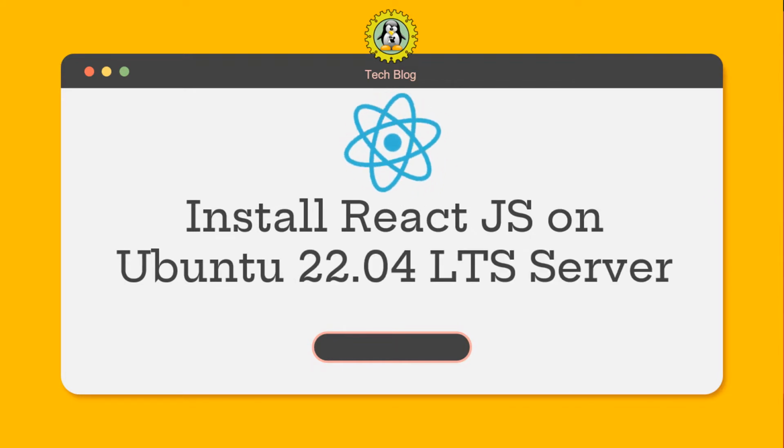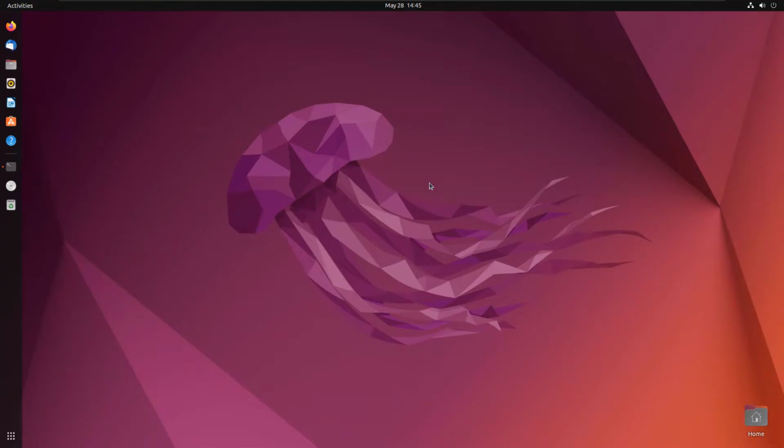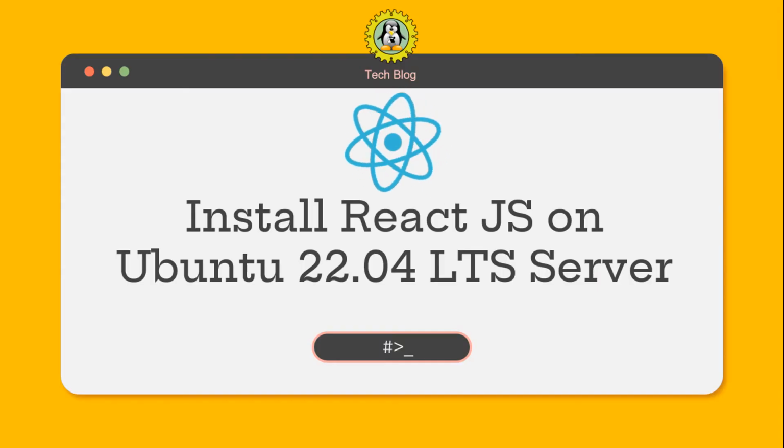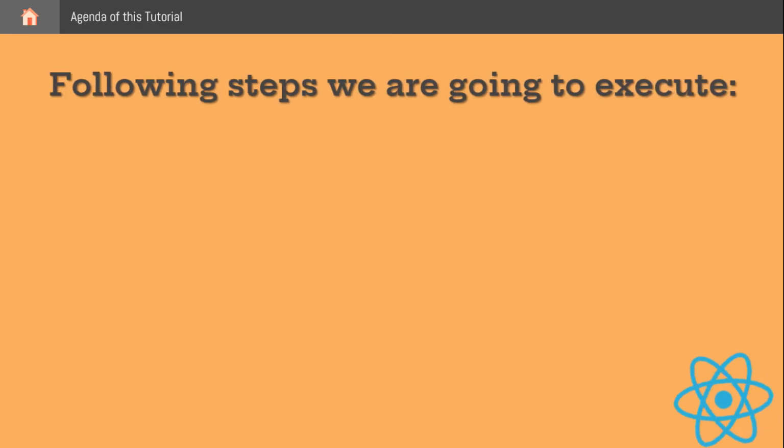In this video, we are going to install React.js on Ubuntu 22.04 LTS server. Well, React is a JavaScript library for building user interfaces. In this guide, you will get React up and running on an Ubuntu 22.04 server. After installation, you will start a new project to use as the basis for your site.